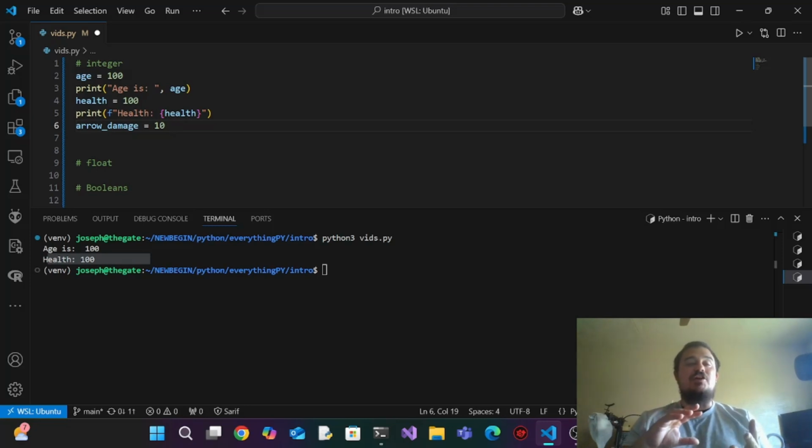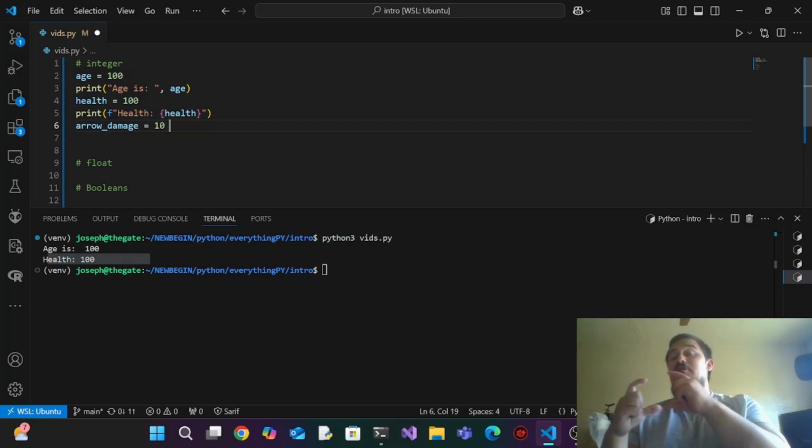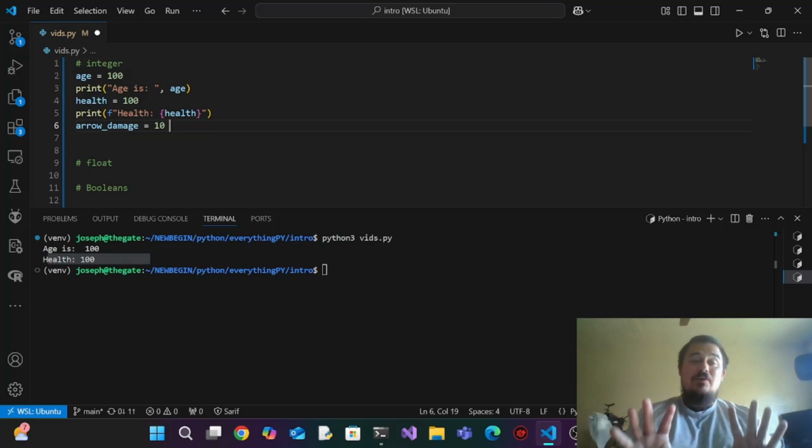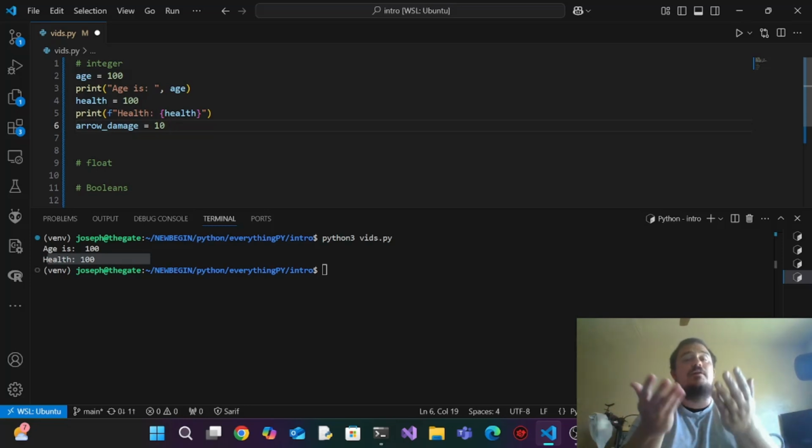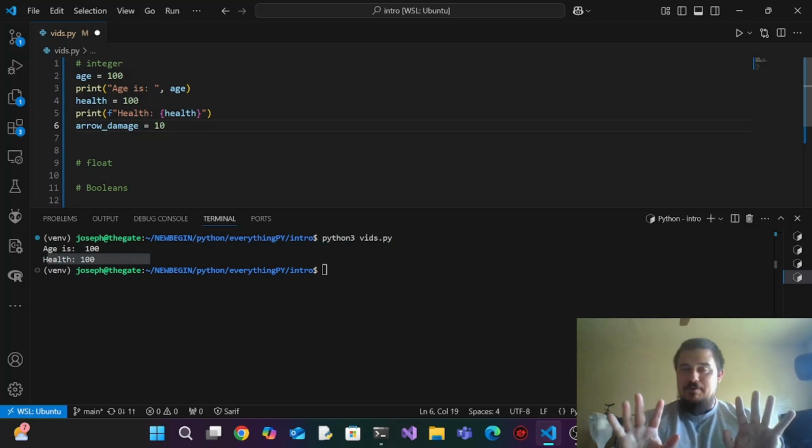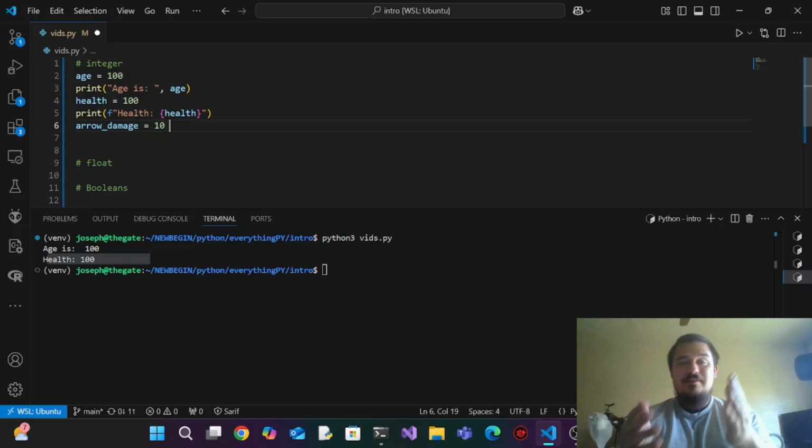For instance, if we start working with classes, you'll notice we name the class with a capital letter. So if you're going to have a class called hero, it'll start with a capital letter. But for right now, we're going to use snake case. That is what Python does. That is the way to do it in Python. Will it work if you don't? Yes. Will you be made fun of? Probably. Just better to keep it that way.